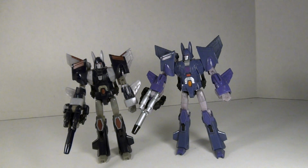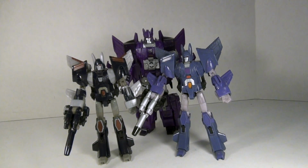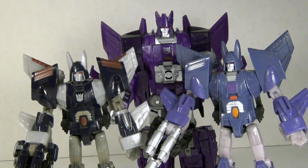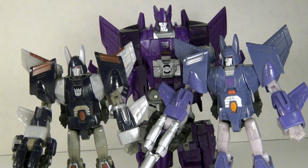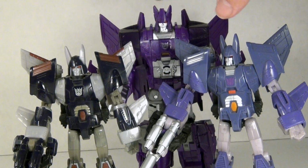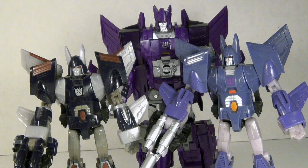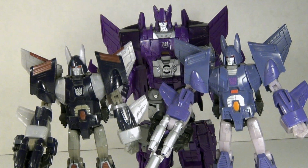But the next comparison we're going to bring in, as soon as I can get his foot out, here, Generations Combiner Wars Cyclonus. Now, as you can see, they all use different shades of purple. There's no two here that have the same shade of purple on them, which is crazy. You got this really dark, almost black purple, this darker, but a lot closer to real purple, and then this really nice looking, very show accurate purple. So yeah, it's crazy how they mesh.